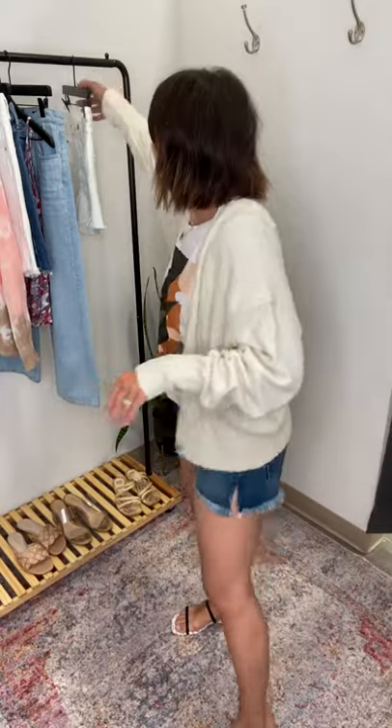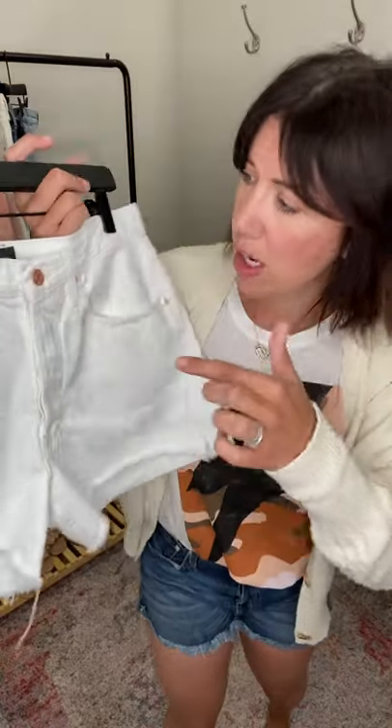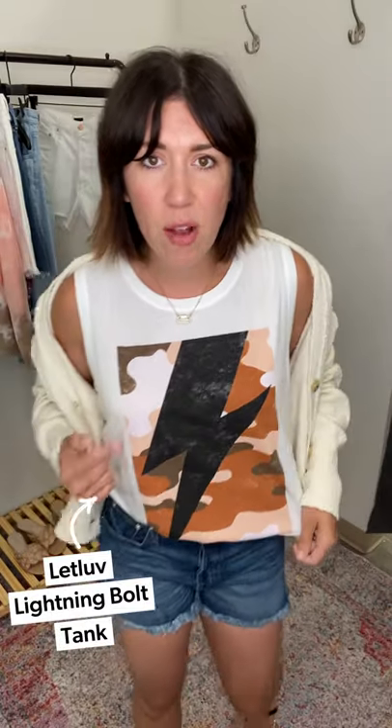So these run a little bit more fitted. My petite and shorter gals could probably buy true to size, but someone who's a little more curved but loves a shorter length on a short should definitely size up one or two sizes. I love the denim wash on this — obsessed with the slit they have. There's also another option in a really pretty light wash with destruction. The slit with rose gold detail would be so cute for a monochromatic look — especially with this camo Let Love tank that has copper tones.